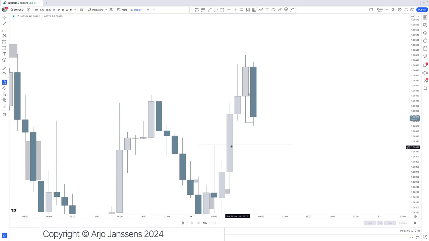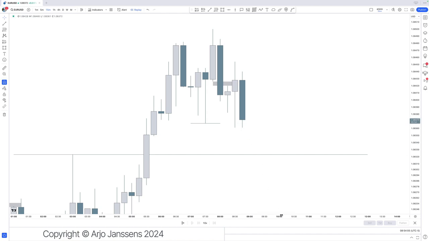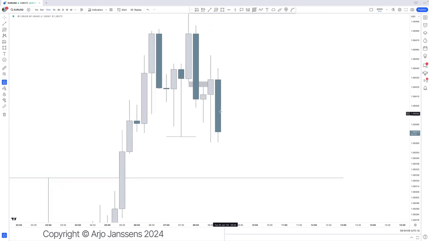But the important thing to understand right there is that if we do come into those levels, into that high right there, then eventually we might actually want to look at shorts right there to continue lower. So the down candle closing right there of the 50-minute fair value gap, and eventually a new 50-minute fair value gap being confirmed in an ideal world, then that could be a great indication that we actually do want to continue lower overall.